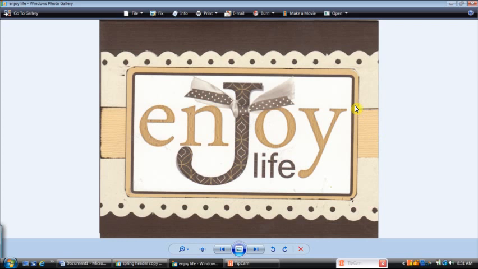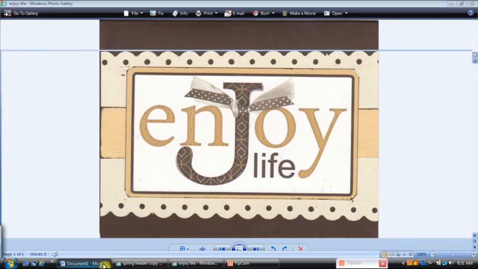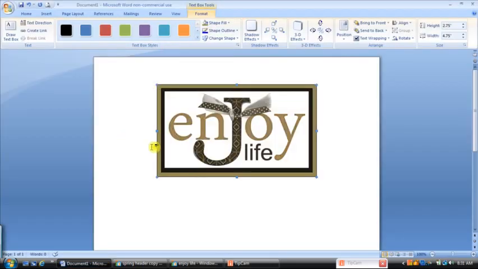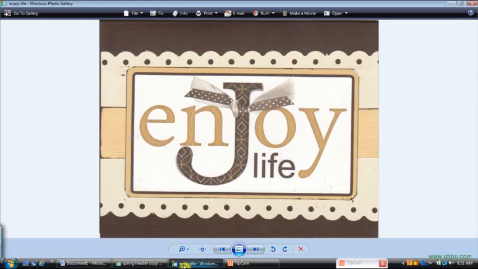Then you'll take your word art that you've already printed right here, and you're just going to cut it. You can cut it with scissors or your paper trimmer. You can leave a little bit of a white edge, or you can just trim it up right along the edge, whatever you are more comfortable with, whatever look that you like. And then you will just glue it on there. Once again, this dark edge around here I did with my ink pad, just scraped it across. Glue it on there, and there is your card completely assembled.